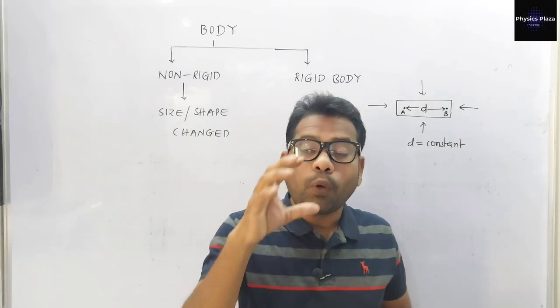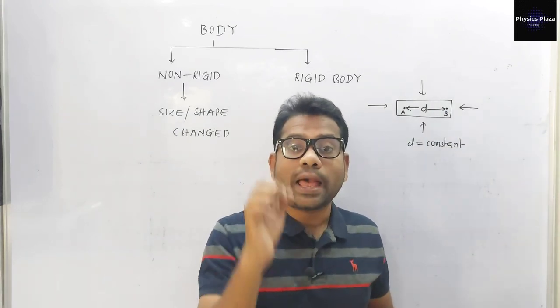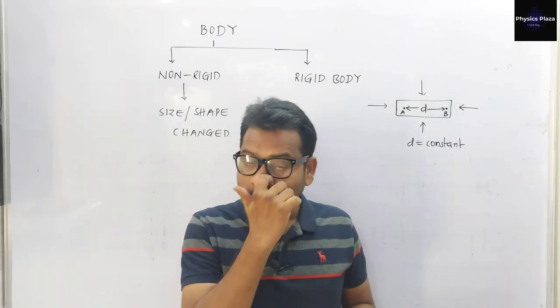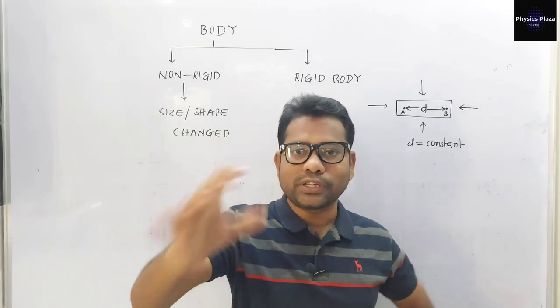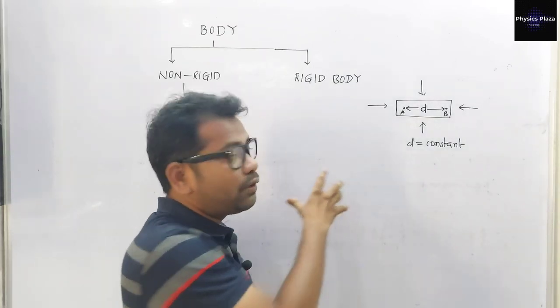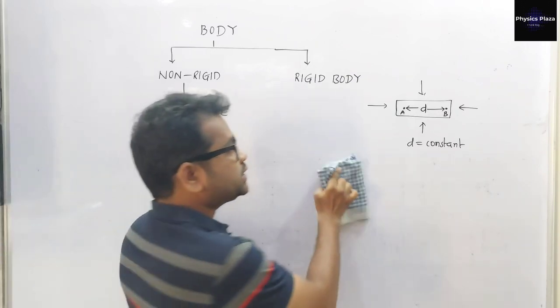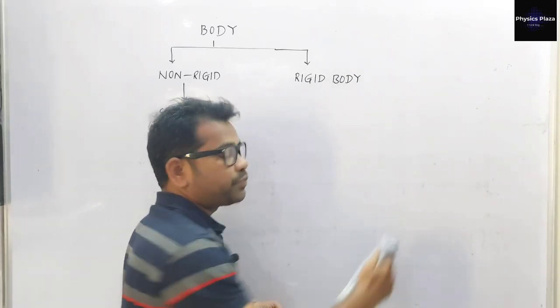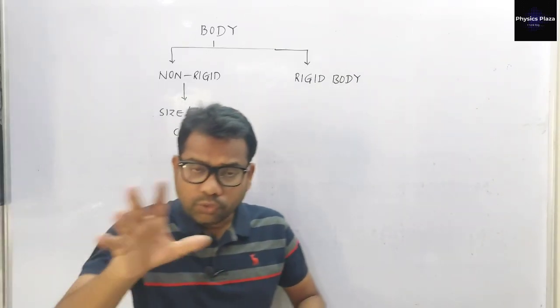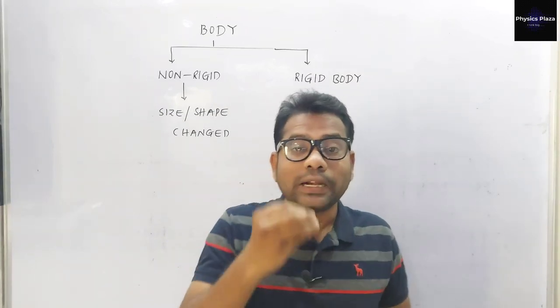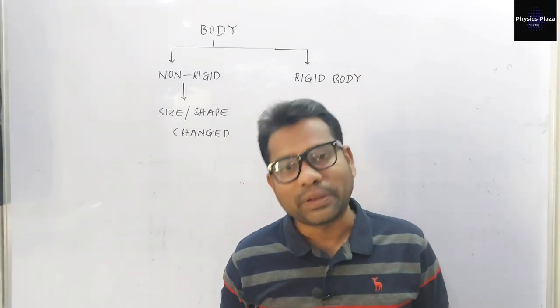Now we are going to see what happens when force acts on a rigid body. Children, if I'm not wrong, in the exercise, the first theory question is this only. So based on this only, we have the first theory questions. Now let us see, children. To understand that, we must know whether that rigid body is free to move or is pivoted.